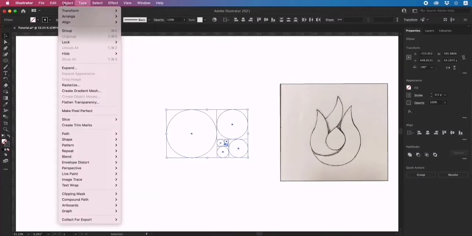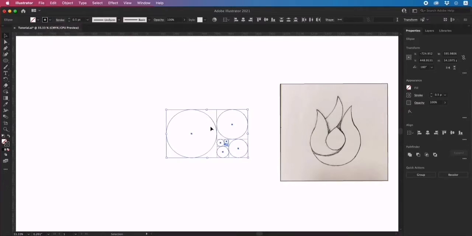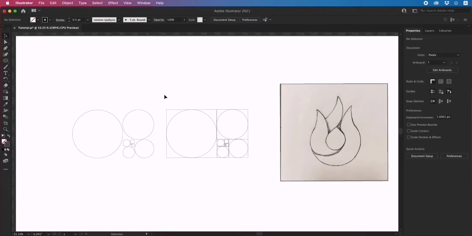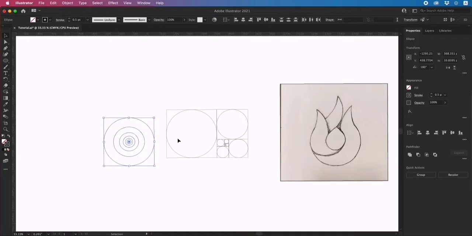And then we are going to go to Edit, Copy, and Edit, Paste in Place, and hold the shift and use that right arrow key. So we've isolated the circles, and then we can just drag over all of these. From the align panel at the top, we are going to select horizontal align center and vertical align center.